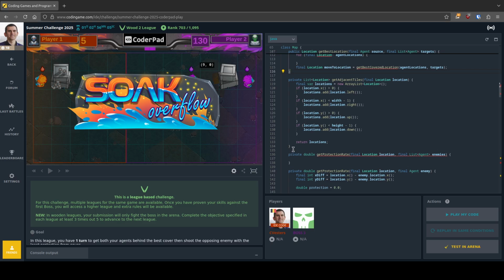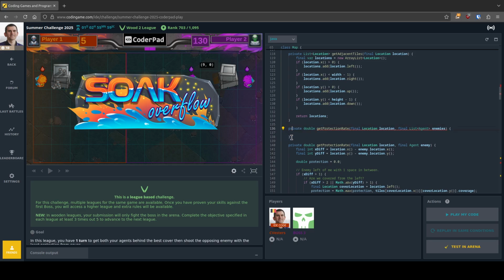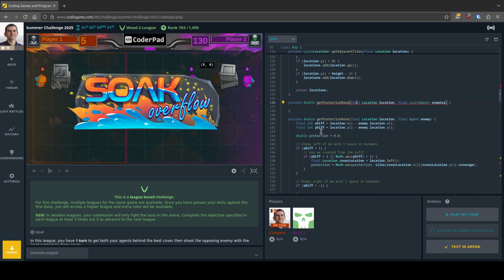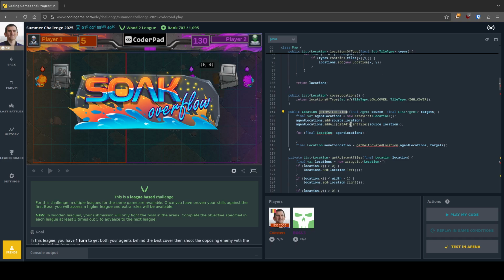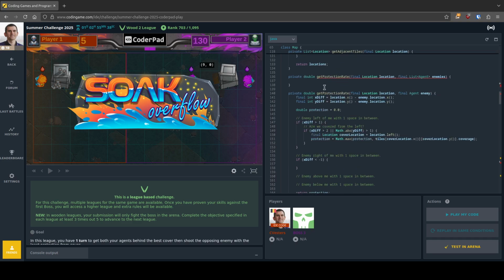You might even split this off into some kind of, not visitor pattern, but a separate algorithm class that can take the map and all the information and then calculate it for you, because then your algorithm becomes easier to test. Now, for instance, all of this is private, so I would have to go through the get best location of my agent and targets, which is already very difficult because I can't test this single case separately very easily.